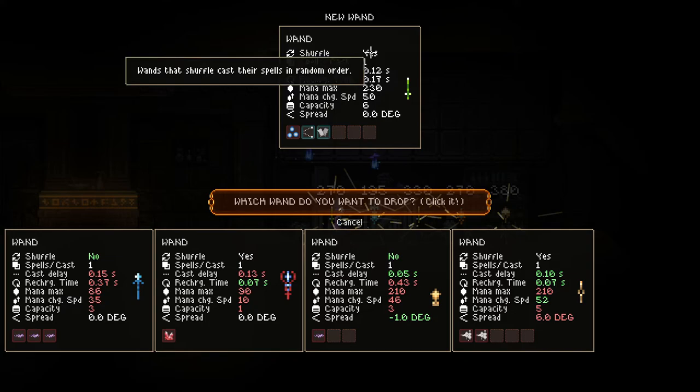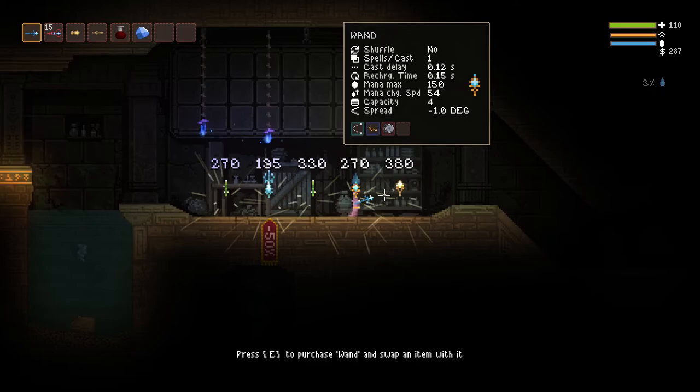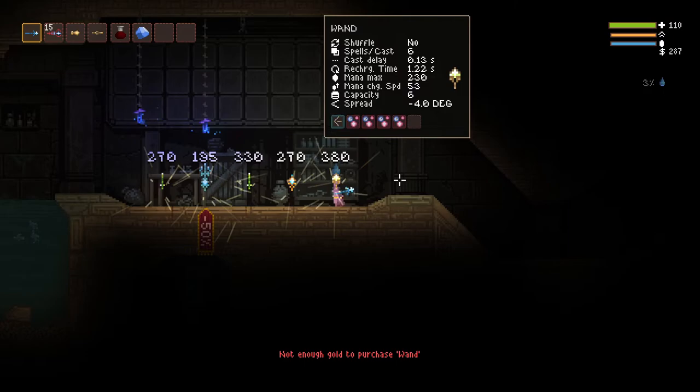Shuffle. Oh, I can't afford this one, so don't even consider it. This one. No shuffle. Spells cast 1. Good cast delay. Good recharge. Good mana charge speed. Bad capacity. I think I take it.